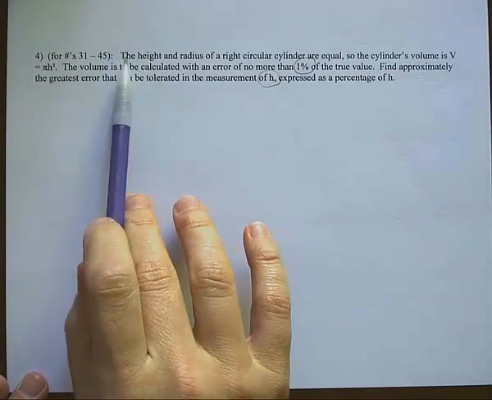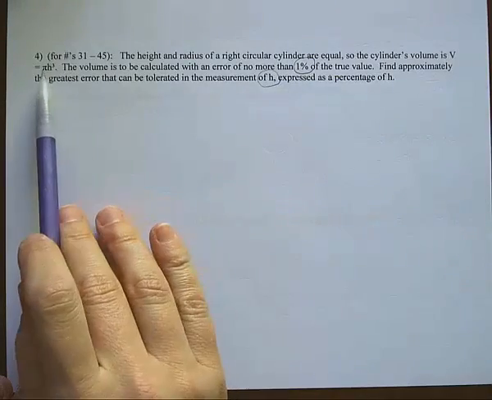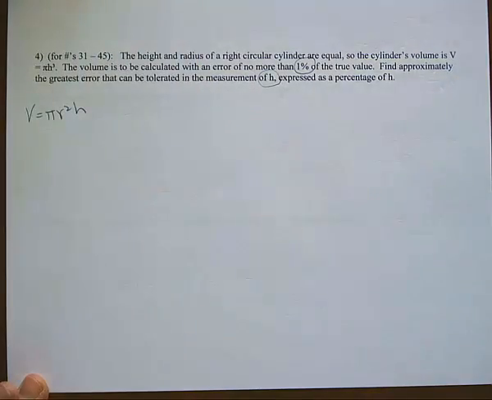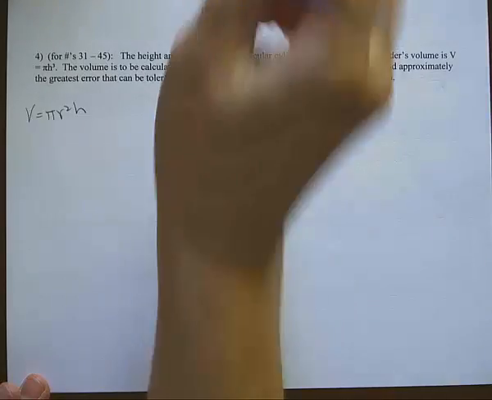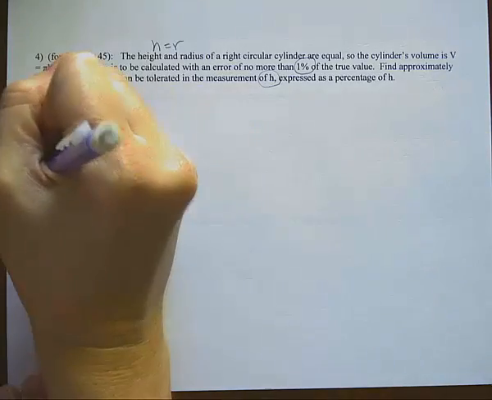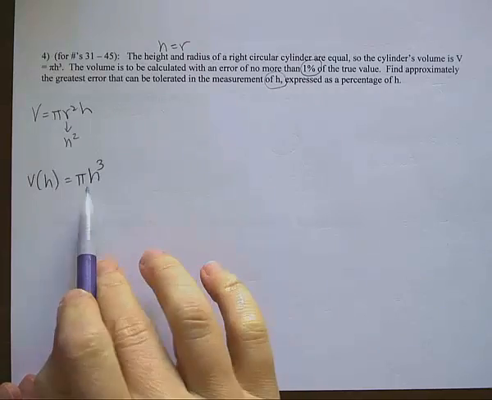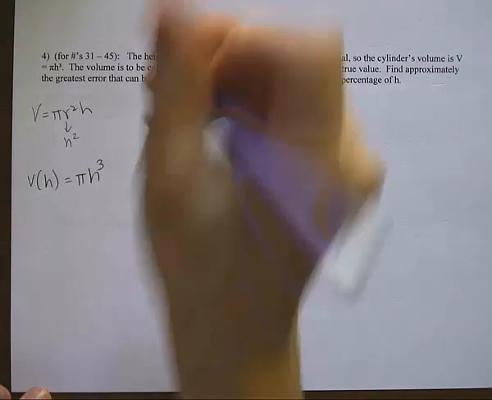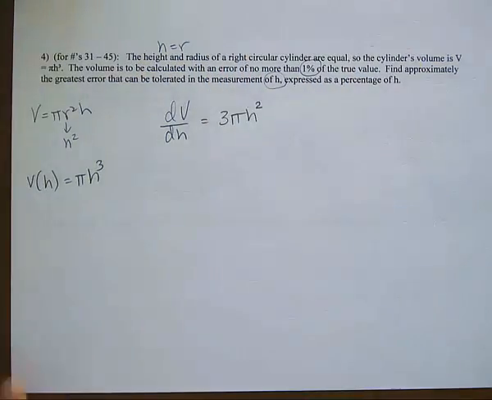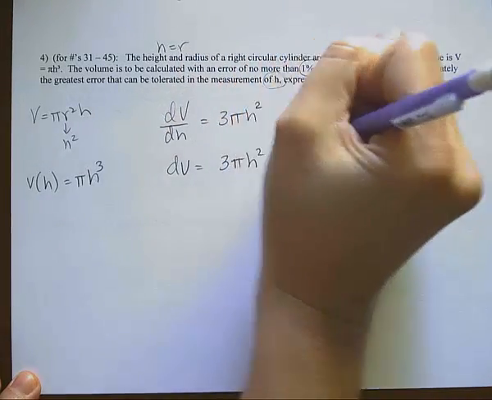Okay, and also the height and radius of the right circular cylinder are equal, which helps because that gives us only one variable. So then the volume, because typically volume is equal to pi r squared h, but this is telling me that h equals r. So then I can just substitute my r squared with h squared and get a formula for volume in terms of just h, which is helpful because now I only have one variable. So what that tells me is that my change in volume with respect to height would be 3 pi h squared. And then that tells me that my change in volume specifically would be 3 pi h squared times my change in height.